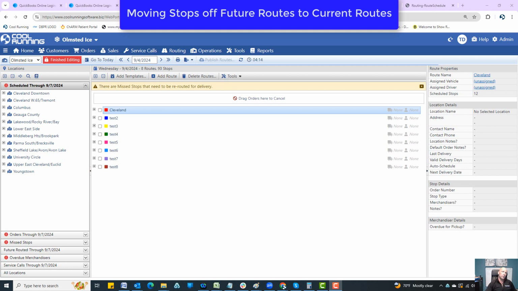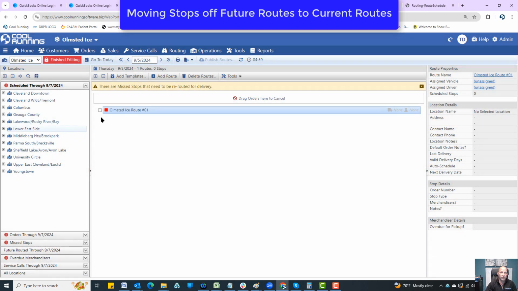The first thing I'm going to do here is one thing that I suggested in other videos, and this is what my personal preference was when I did my routing. This first filter here has to do with all auto-scheduled stops. All my auto-scheduled stops are on static template routes. Okay, so I've put in up to Wednesday, so I'm actually going to go into my Thursday too.